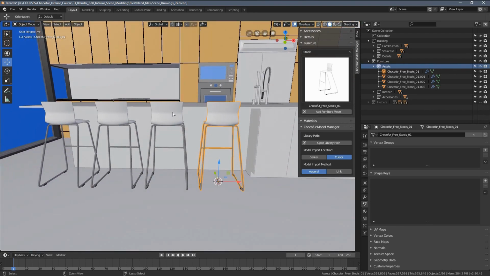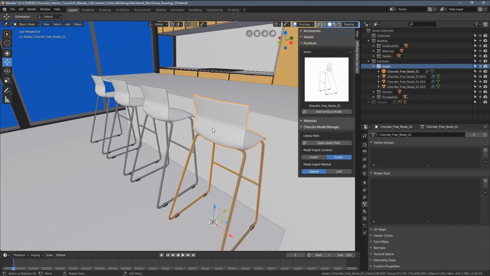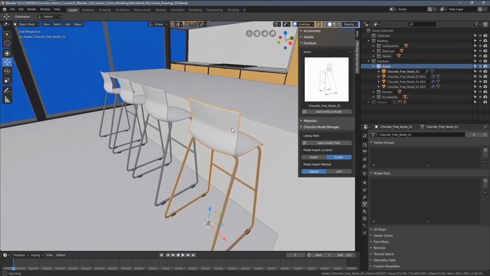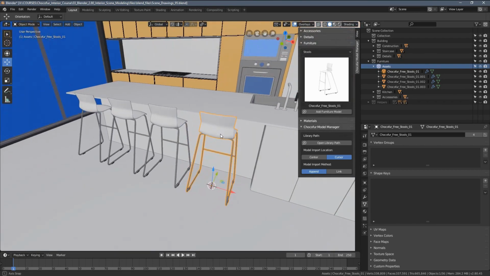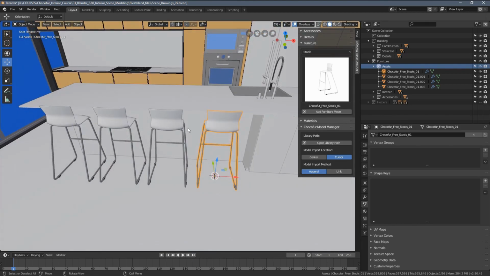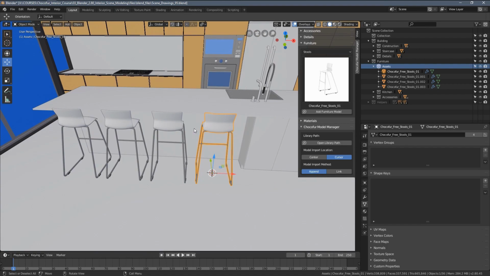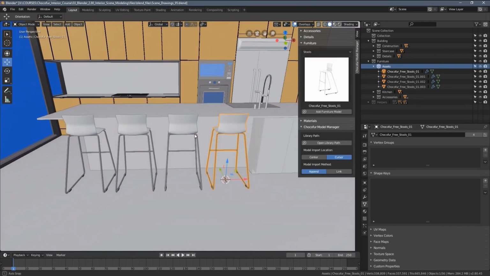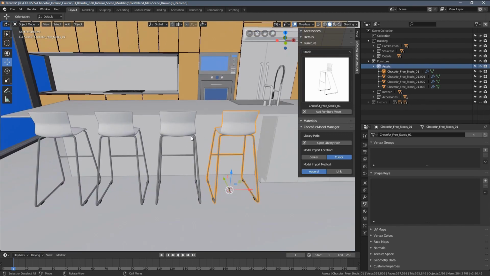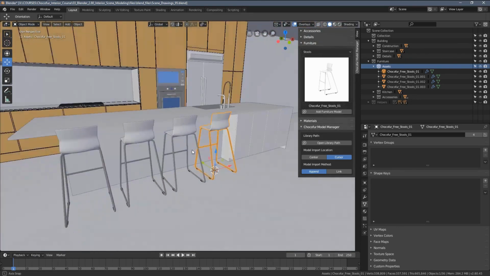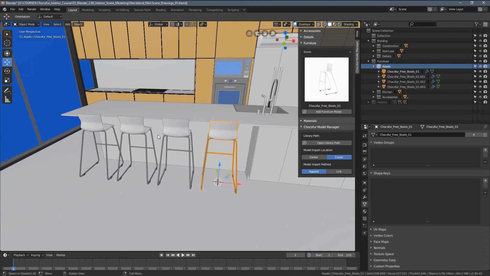But I think the second and most important reason is Blender only uses this one object as a source for all the other objects. So it's much more memory efficient, and that's important when you're rendering using the graphics card, the GPU, in Cycles, because otherwise Blender would need to load each one of those models independently, meaning each one of them would consume additional memory space.